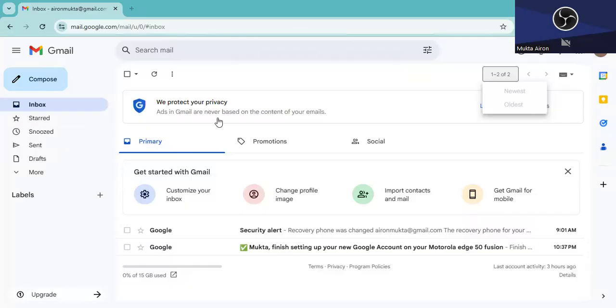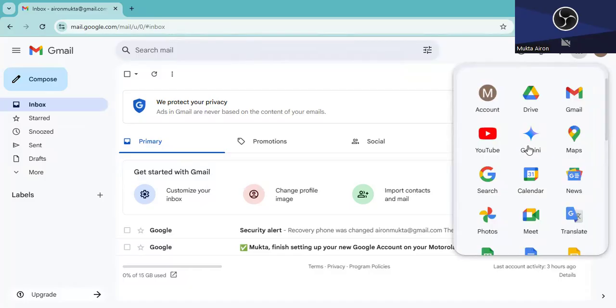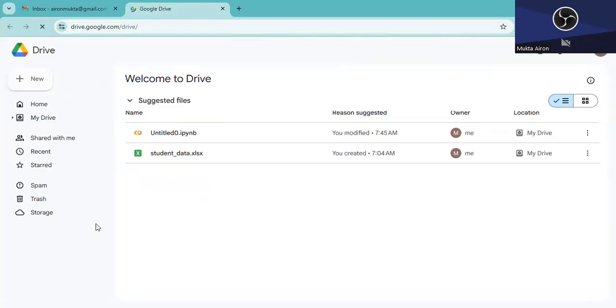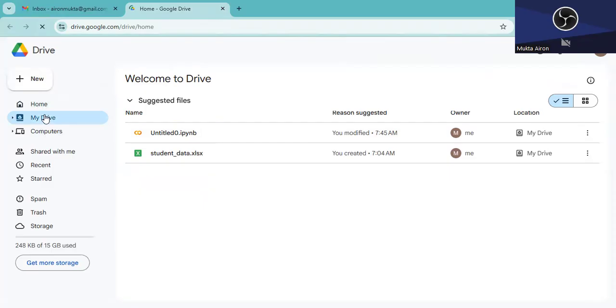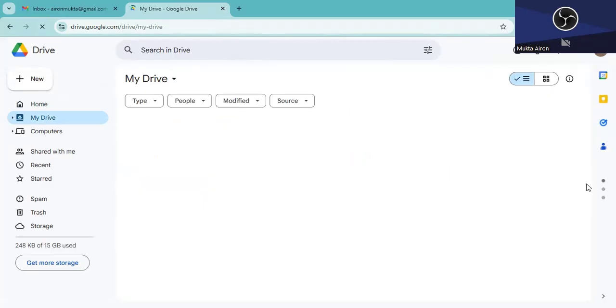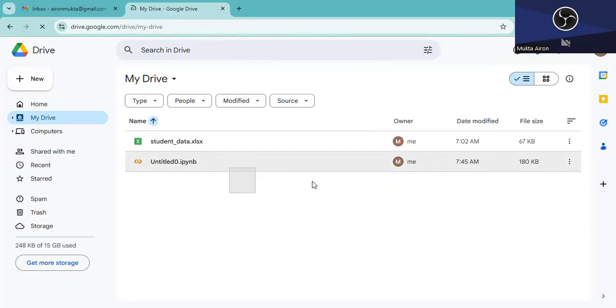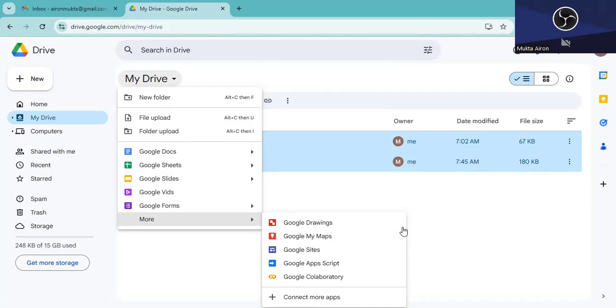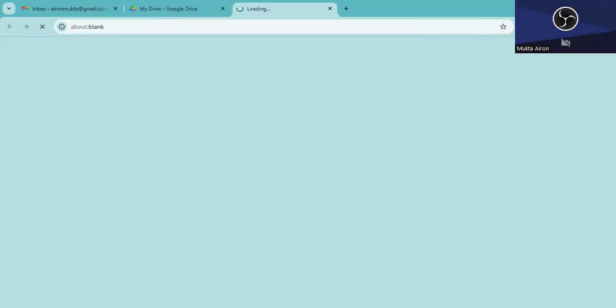So this is my mail. Let's open Google Colab. Go to More and then select Google Colab.